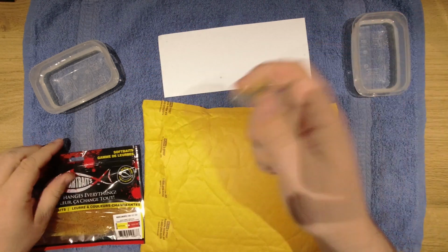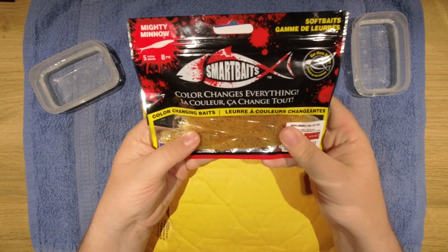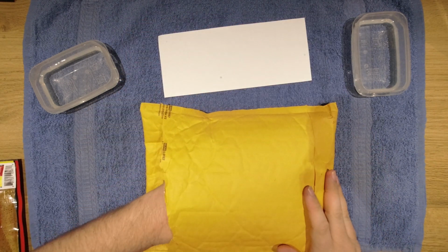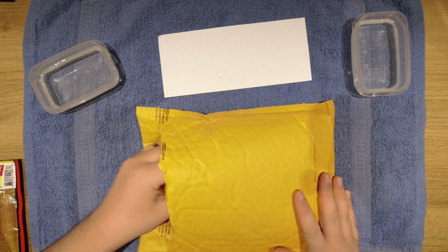Definitely a lot of fun to throw these around, so I'll toss those around for sure. So they sent me one package of those, which should be pretty exciting. Let's see what we got next. I feel 3 more packages in here. Let's see, I've got 2 that are in kind of plastic containers.